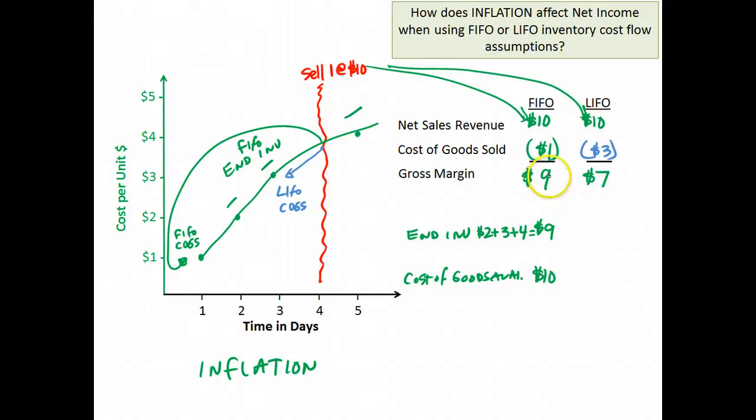You see, whether you use FIFO or LIFO, it will impact the gross margin. Let's compute the ending inventory. If this here, the $3 unit was expensed, then that leaves this one, this one, and this one as ending inventory for LIFO. It's these two that didn't get expensed when they went back to find the LIFO cost of goods sold. And, it's also this other one that was purchased after the sell.